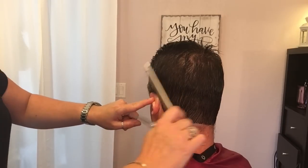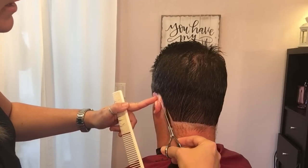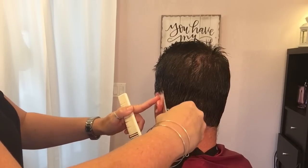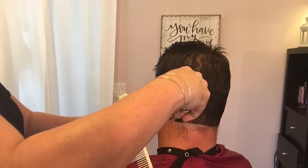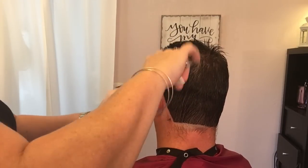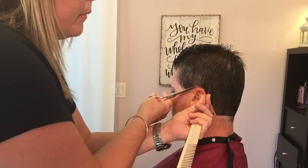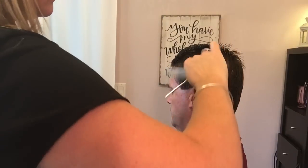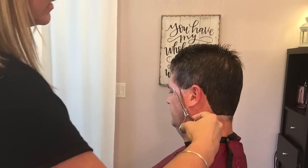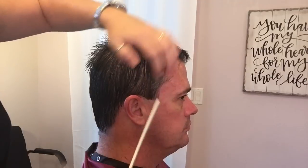Okay, now that I'm on the other side, I'm just going to fold down his ear on this side, and trim up the hairline, moving towards the ear. Once I get close to the ear, I'm going to keep it folded over and trim around it. I'm just going to pull his ear out of the way and back cut in the sideburns. These little pieces in the front, I like to comb forward and trim up, and it gives it a natural layered effect.